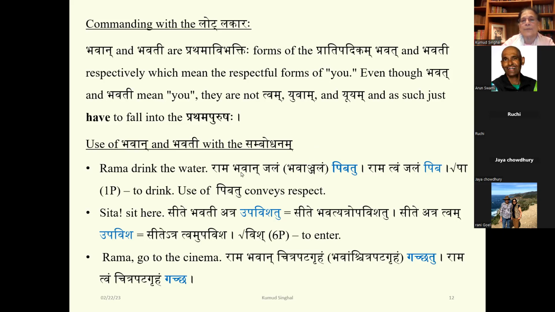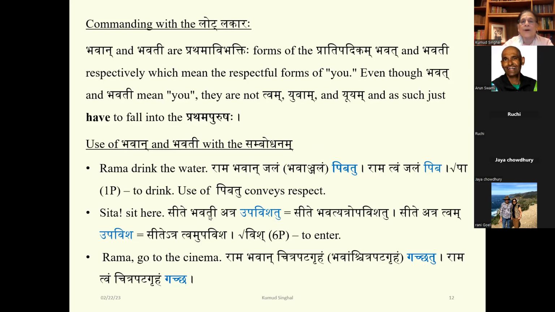Na and Ja, in Bhavan Jalam. So na will be replaced by the nasal of that group, right? So the nasal of this group, like the following. So ja, the nasal is here. So that is why Bhavan Jalam will be Bhavan Jalam. This is the nasal of the ja varga. So this is the sandhi here. Okay.